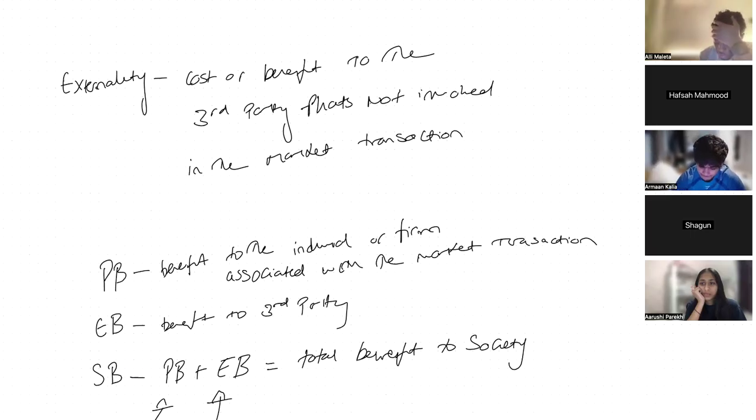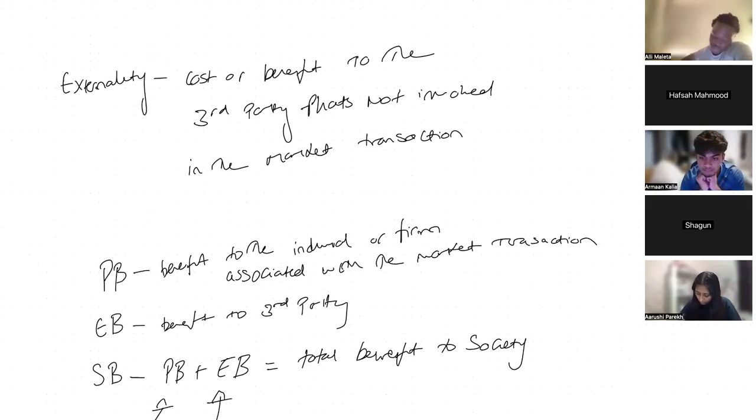So the other diagram that you need to know is the negative production externality. With a negative production externality, can anyone give me any examples? Could you say pollution from petrol and diesel cars? Yeah, pollution through cars. Resource depletion. Any others? The airline industry is always an easy one.